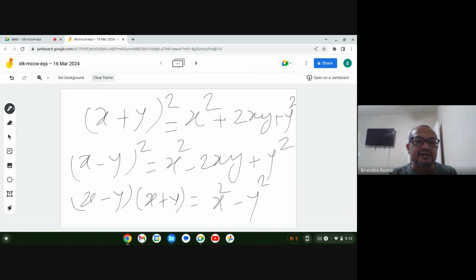But these are called identities, right? x plus y whole square is equal to x squared plus 2xy plus y squared. x minus y whole square is x squared minus 2xy plus y squared. And you can find that out. I'm just writing it down because this is something that you will use day in, day out in algebra, right? I'm just capturing it here.